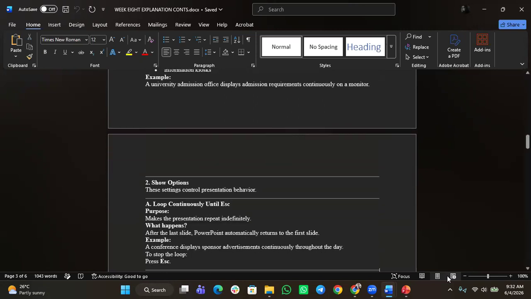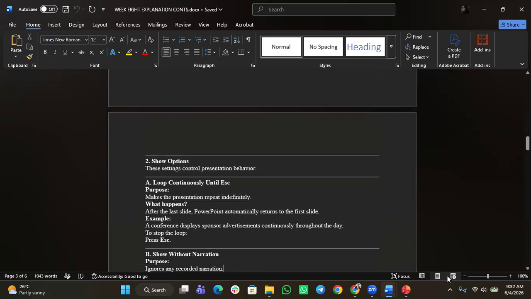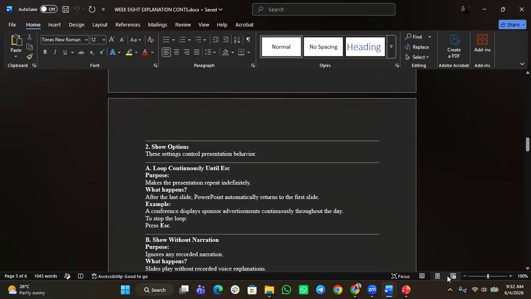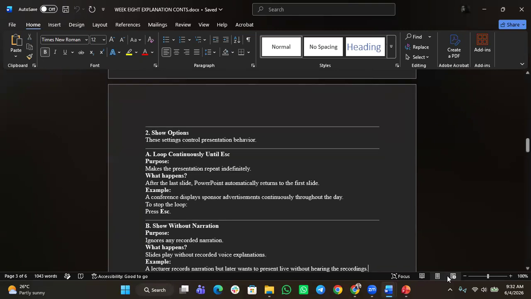Then we have another one, number 2, show options. These settings control presentation behavior. A, loop continuously until escape. Purpose: makes the presentation repeat indefinitely. It will just be moving by itself continuously until you press the escape button.